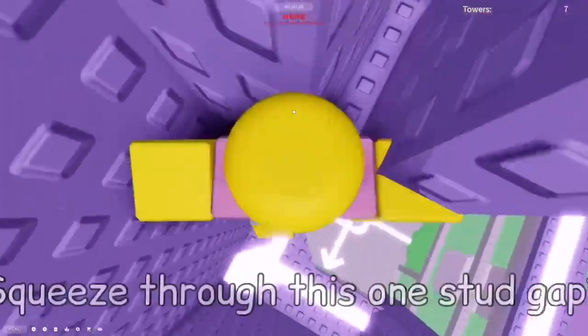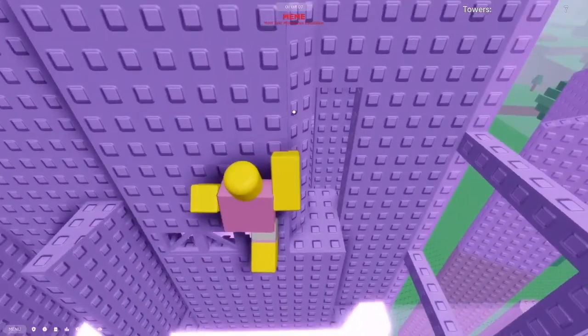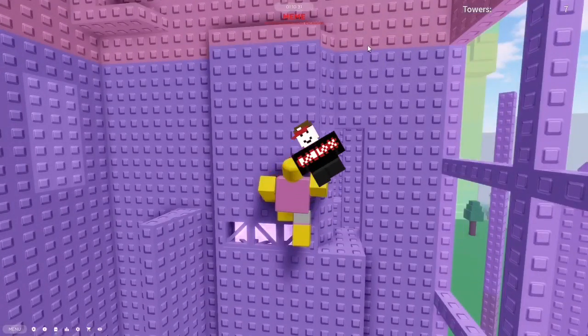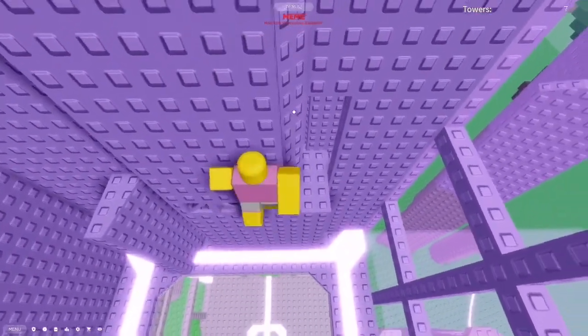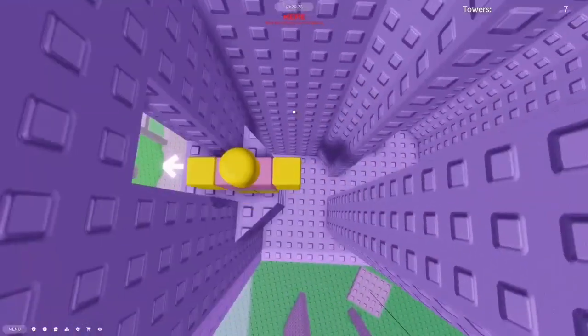Now do this wraparound. Go into this, squeeze through these one studs. There is a skip literally right here. I will tell you it, and it may get patched because you skip this entire floor. You can actually flick up here, and your hand can touch the teleport and teleport you to the start of the next floor. Yeah, but I'm not gonna flick, but you can jump off or just walk off.